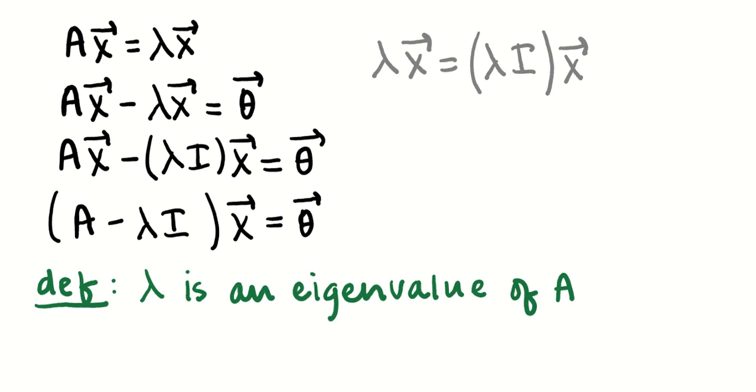Before I move any farther, I just want to give lambda a name. Lambda is going to be an eigenvalue for A. Okay? Eigen in some other language means own. And it's some sort of intrinsic value of A that we're going to learn how to find. Okay? And we're going to be interested in situations where A minus lambda I is a singular matrix. Because if it's not, then A minus lambda I times x equals 0 would only return you x equals the 0 vector, right, if A minus lambda I was non-singular.